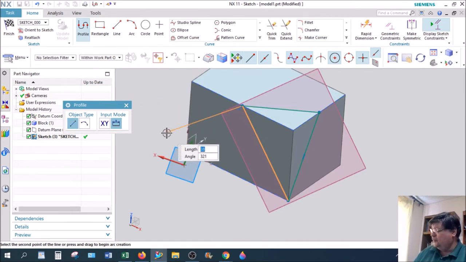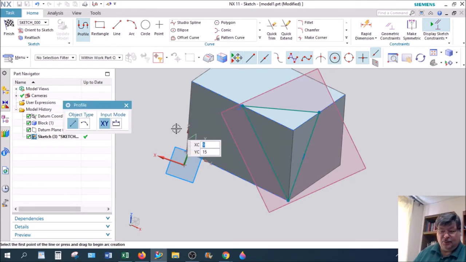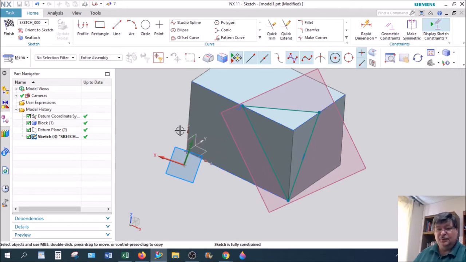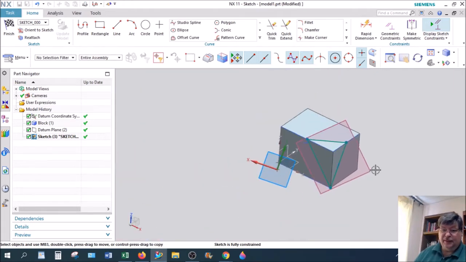Your mouse button too, the roller ball, is a button and a roller ball. If you click on that, that's a cancel command, or you can hit escape on your keyboard. I usually hit escape on the keyboard because you try to hit the mouse button too, and sometimes it rolls, you end up zooming in and out instead.